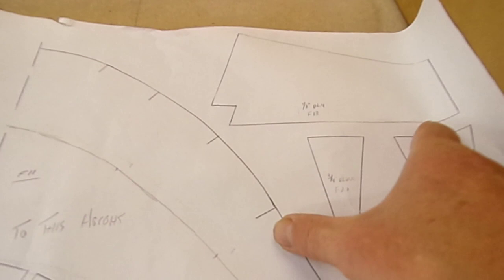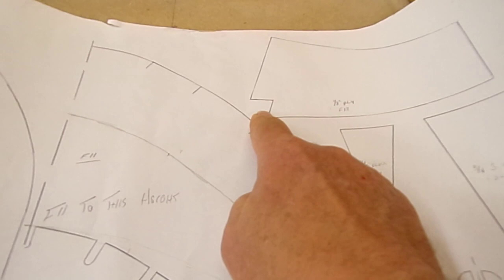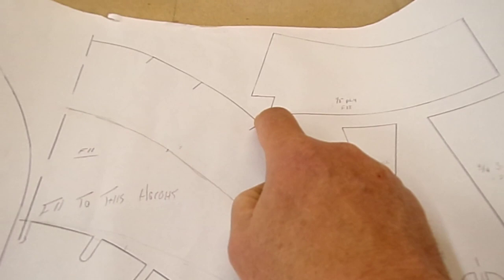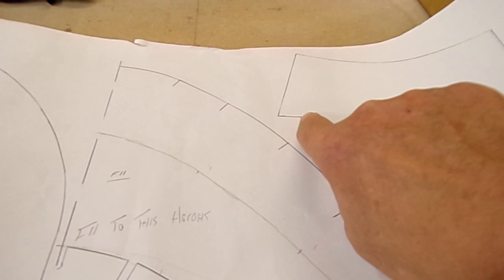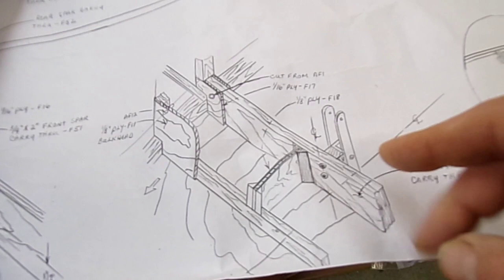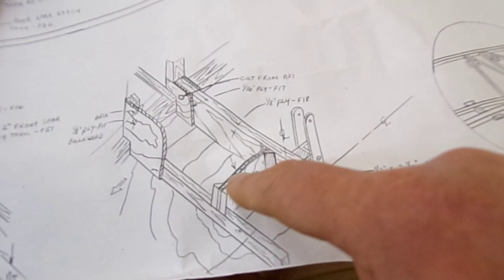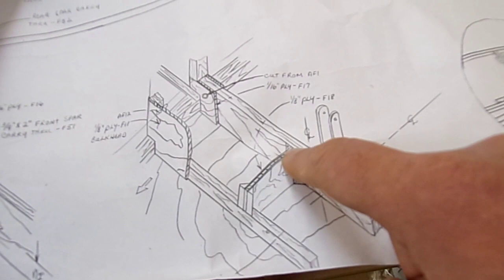I'm just going to make up — well, there is actually a ply section that's supplied with the kit, but I'm going to have to modify my one because this notch here is for a cross member at the base of the rear seat bulkhead line. Of course I put my bulkhead ply on the other side, so it's just going to be trimmed up. That fits down here and effectively braces the rear spar carry-through, stopping it from twisting from any actions going through the elevator reversing lever side, and also any loads that might be there just to stop it from trying to kink. It's mainly going to take a compressional load.